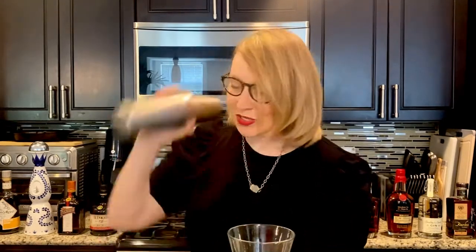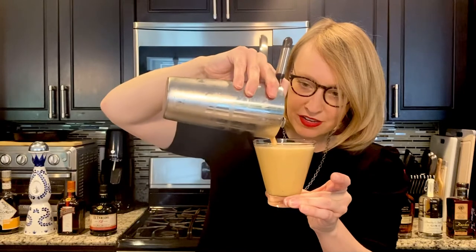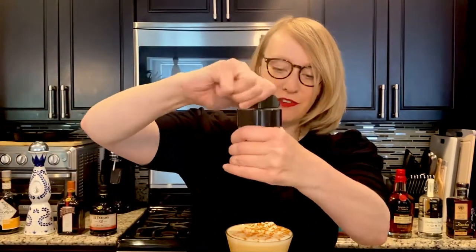We're going to serve this in a martini glass — I use stemless because I break everything. Once it's all nicely shaken up, strain this into the glass. Look at that color! And to top it all off, we're going to add a dollop of SAP56-infused whipping cream. I just took some whipping cream, a tablespoon of powdered sugar to add a little touch of sweetness, and an ounce to an ounce and a half of SAP56. Plop that right on top. Then we're going to do a little dusting of cinnamon and a fresh crack of nutmeg. If you're a bacon person, you could always do a little bit of candied bacon or cooked bacon draped over the top. And that, my friends, is Whiskey for Breakfast.